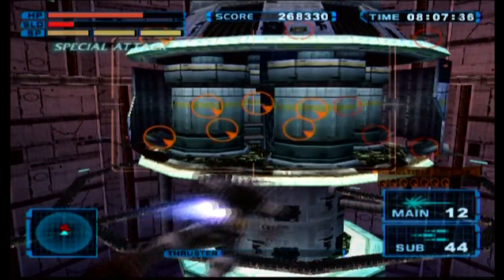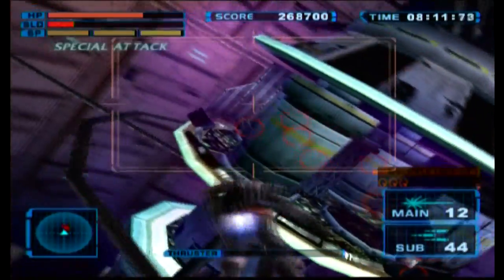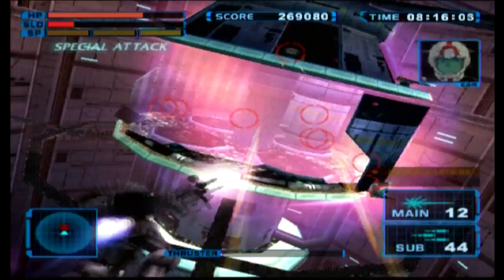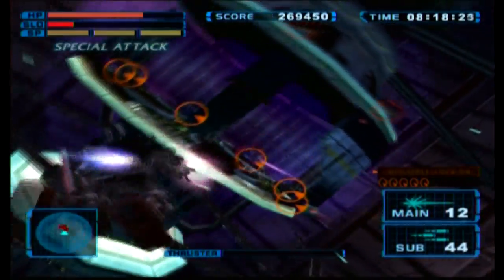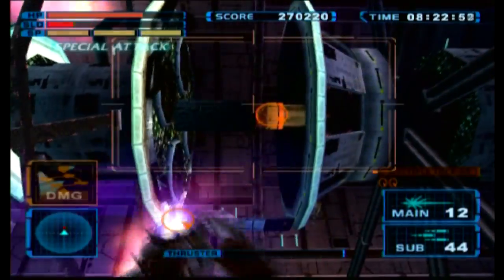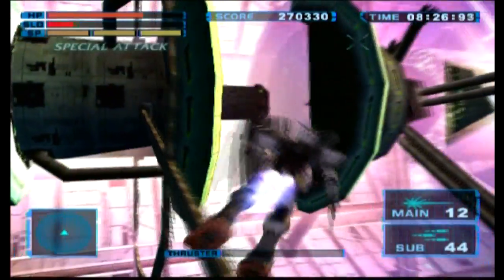Take this thing apart and take out the turrets on the top of it. There's just plenty of stuff to shoot. The little protective hatches will go down with enough damage to them. They do have targeting points, so try to go for those. But your main objective here is to make sure you take out everything on the inside. And then finally, the slightly glowing red thing, and the whole thing will go up in smoke.